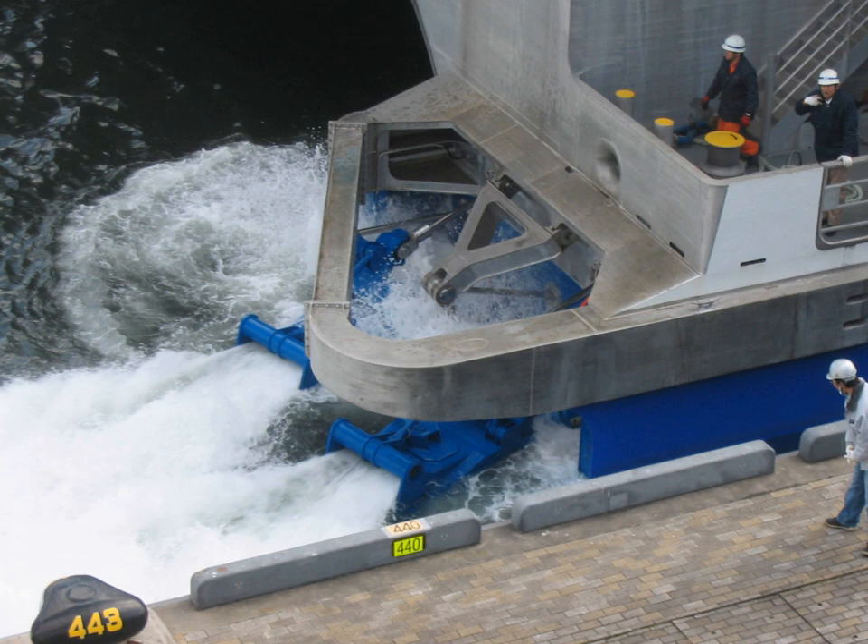The Italian inventor Seconda Compini showed the first functioning man-made pump jet engine in Venice in 1931. However, he never applied for a patent, and since the device suffered from material problems resulting in a short lifespan, it never became a commercial product. The first person to achieve that was New Zealand inventor Sir William Hamilton in 1955.